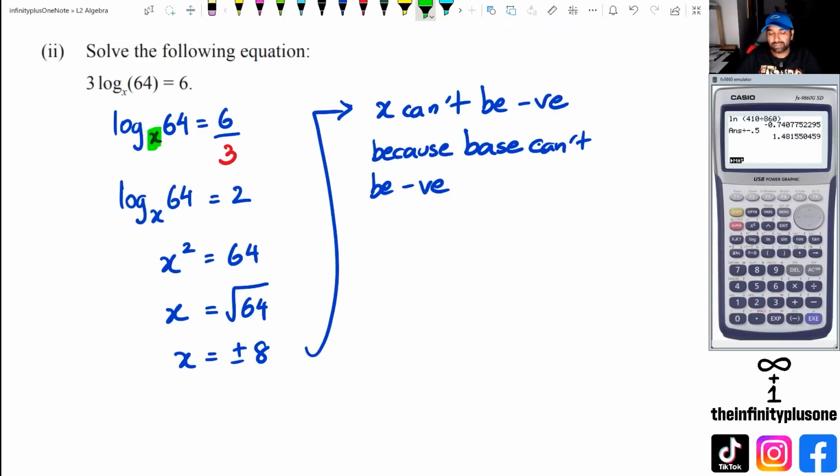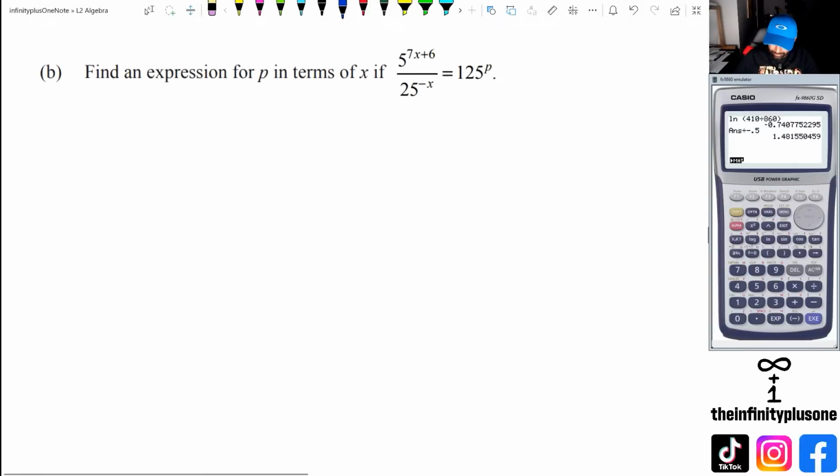And because of that, with this question and the reasoning, you actually end up getting a merit for the reasoning. Now, if you don't write any reasoning and you just write the answer by itself, like x equals 8 or negative 8, then you're actually going to end up with an achieved. Sorry, I just realized something. I should have actually written down that therefore x is equal to positive 8. Awesome. All right, so next question here.